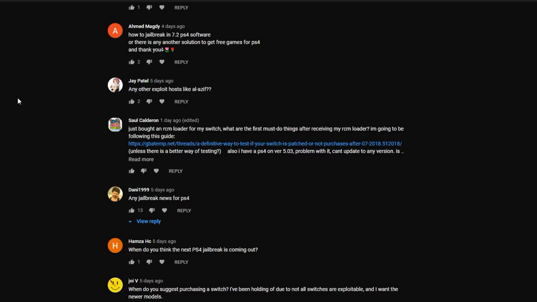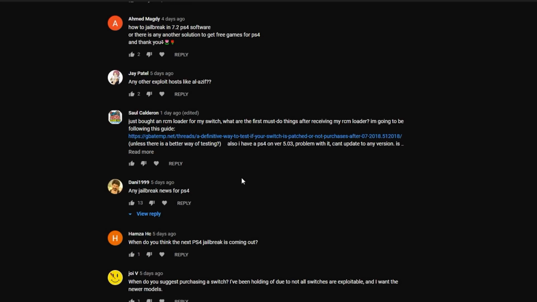227.83.145, I believe, is the IP address to get to the original Alleys of Exploit host. But then there's loads of other ones. You know, there's X Project, there's PS4 Gen2.github.io. There's loads of other ones. Just search on Google, you'll find hundreds of 5.05 exploit hosts out there at the moment.